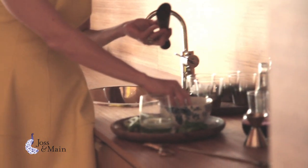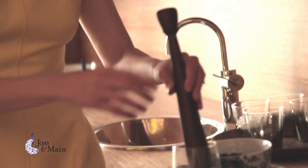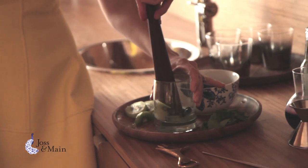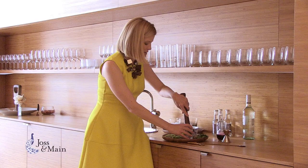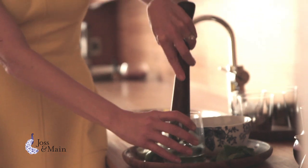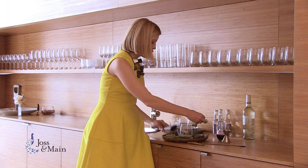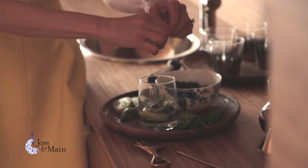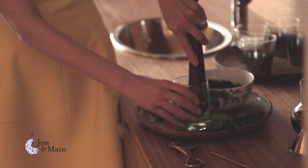I love extra fruit whenever I'm muddling drinks, so I'm adding some blueberries and kiwi in here. I've already got lime juice in there, and I'm just going to muddle away. Muddling does take a minute, so it's one of those things you can't exactly rush. I'm going to throw a few mint leaves in as well, which I can muddle in addition, but I always think that just makes a very pretty cocktail — having all this extra mint.